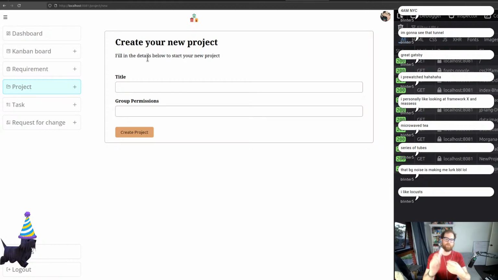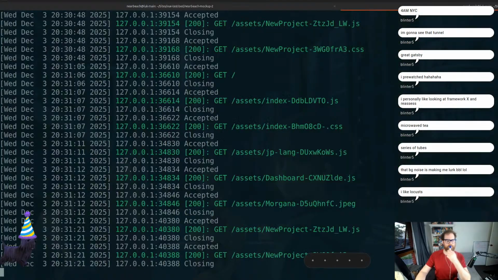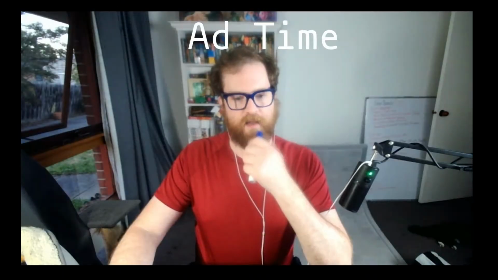So for example, a component for a new project, a component for a new task, a component for, oh, we've just hit ad breaks. All right, cool.